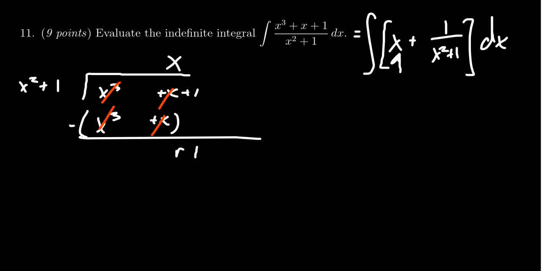The antiderivative of x is going to be pretty straightforward. With this one right over here, we have this x squared plus 1 on the bottom. It's an irreducible quadratic polynomial.